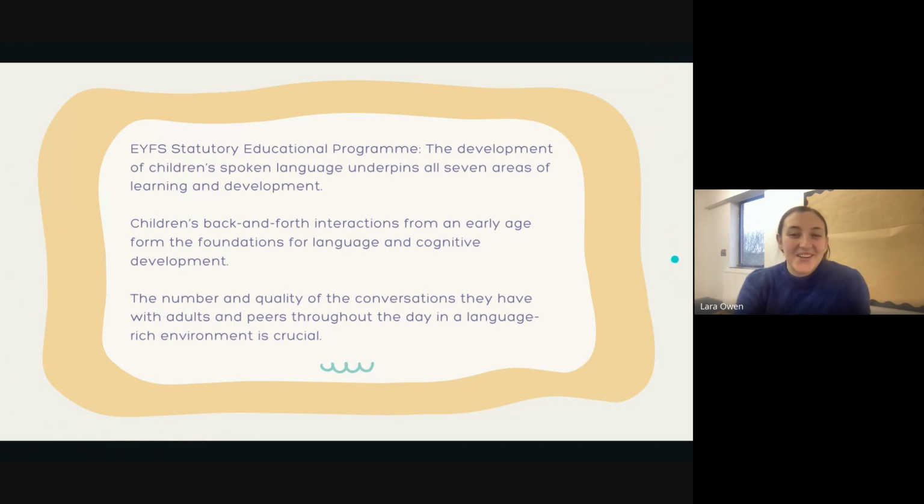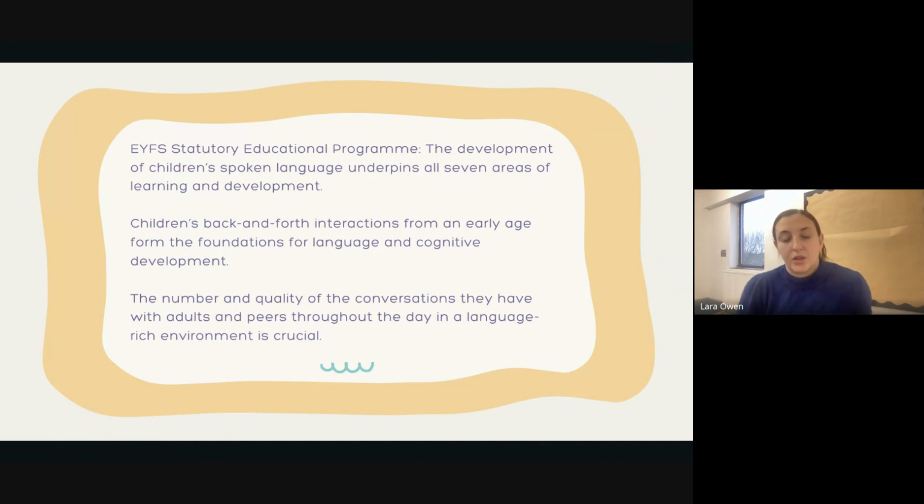The EYFS explains that as well as communication and language underpinning all of the areas of learning, it actually sets the foundation for their learning, for their language, and for their development. It doesn't necessarily just have to be word for word exactly what's in the EYFS that we follow.